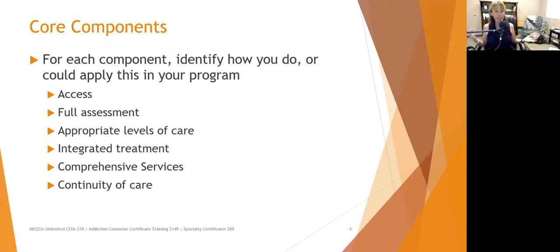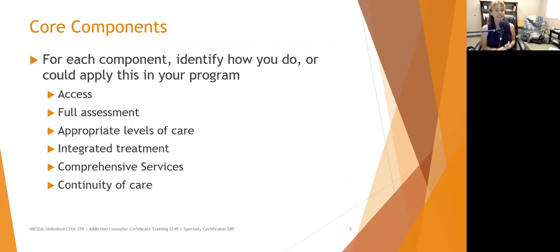You need to have appropriate levels of care. And if you don't in your agency, that's okay. But you need to know where those levels of care are. So if you're an independent practitioner, you provide outpatient treatment, maybe you have groups every night, but nothing like intensive outpatient, that's fine, that's cool. But you need to be able to refer up to a program that does have intensive outpatient, partial hospitalization, or residential, or detox as needed. So even if you don't have it in your organization, you need to make sure that you're connected with other facilities that offer appropriate levels of care.